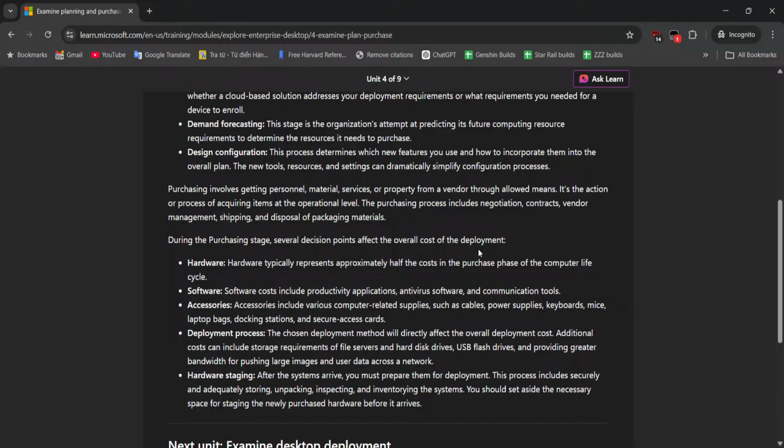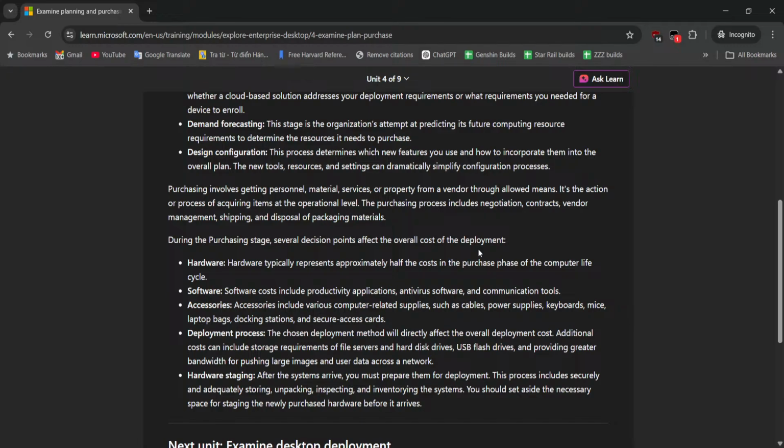Purchasing involves getting personnel, material, services, or property from a vendor through outbound means. It's the action or process of acquiring items at the operational level. The purchasing process includes negotiation, contracts, vendor management, shipping, disposal of packaging materials.